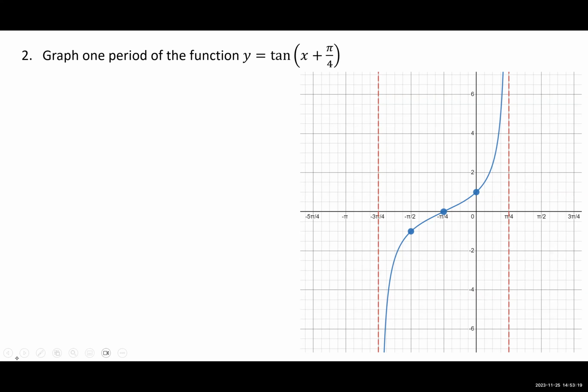And this is not the only method, this 5-number summary where I use 2 asymptotes and 3 points by breaking the full period up into 4 equal quarter periods. But I like this method. I think once you get this down, it works for every tangent graph and every cotangent graph. We're going to use the same exact approach for the cotangent function. And actually, in the next few slides, you're going to see some repetition, right?